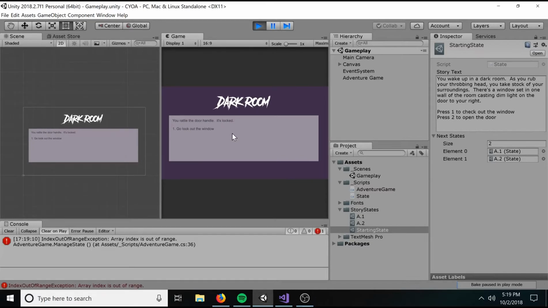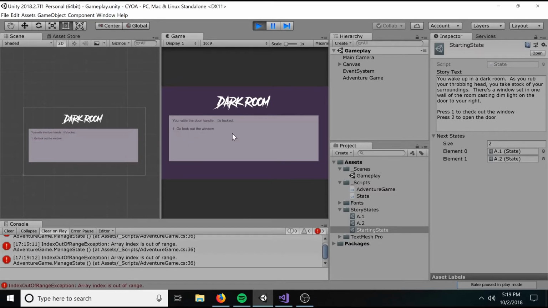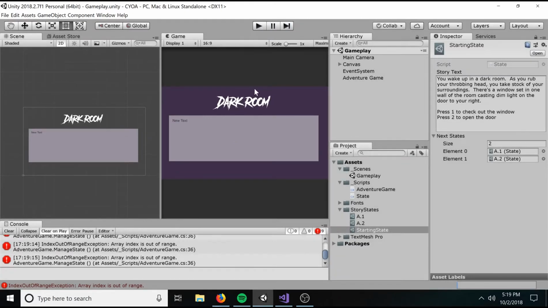But see, now I have a cycle of it updates. Whenever I'm getting an error here, this is something you will run into too. It says array index is out of range. That is because, when I was spamming buttons right here, it said when you press this button, go to a room that doesn't exist. And that's okay. Don't worry about it. We will deal with that at a later date.